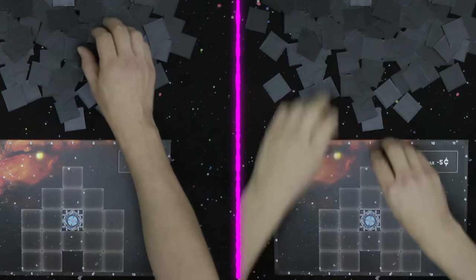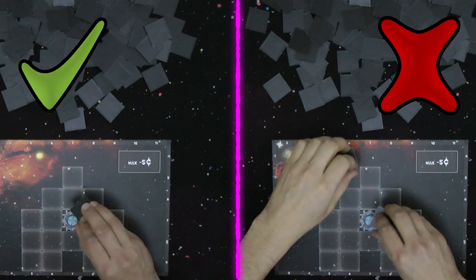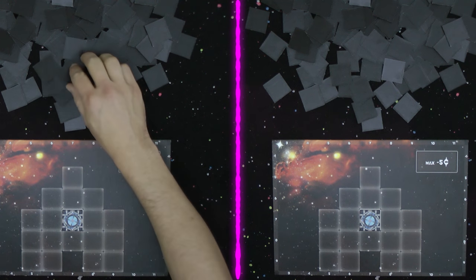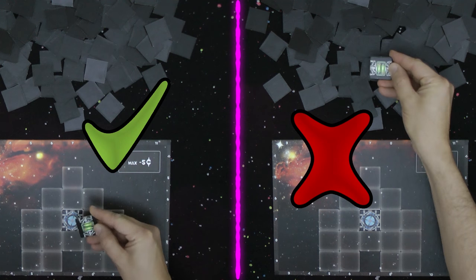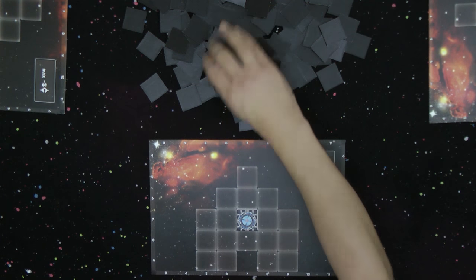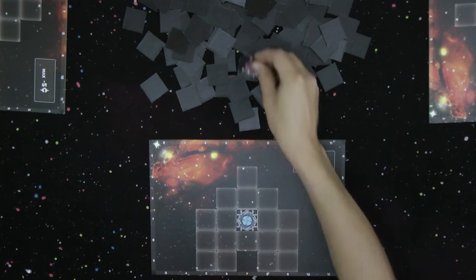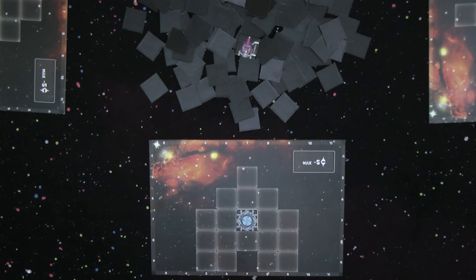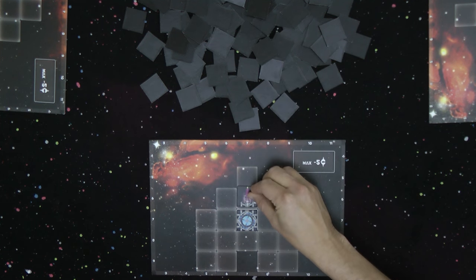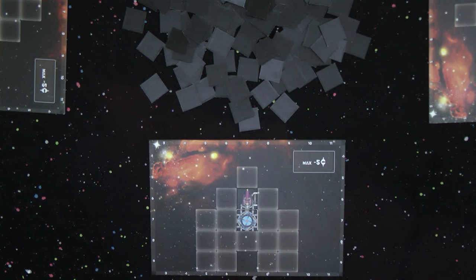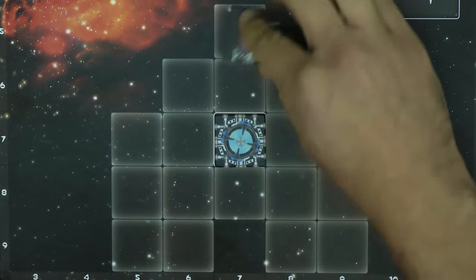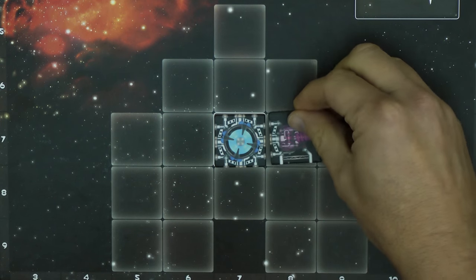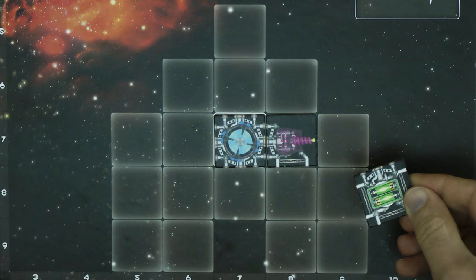1. You can only grab with one hand. The other hand must stay away from the warehouse. 2. You can only turn a component face up when it's above your spaceship board. No turning tiles over in the warehouse. 3. After you've taken a component you can either attach it to your ship or return it to the warehouse. If you return it place it face up. 4. Face up components in the warehouse can be taken by any player. 5. When you add a component to your spaceship you can move it around however you like. But only until you grab a new component. At that point it becomes welded into place and you can no longer move it.